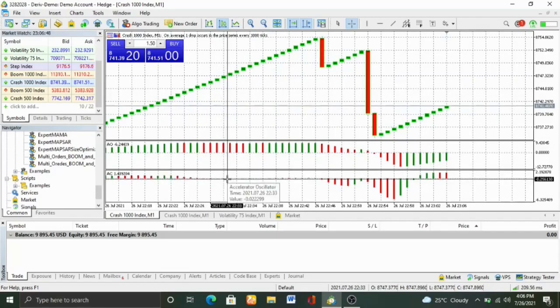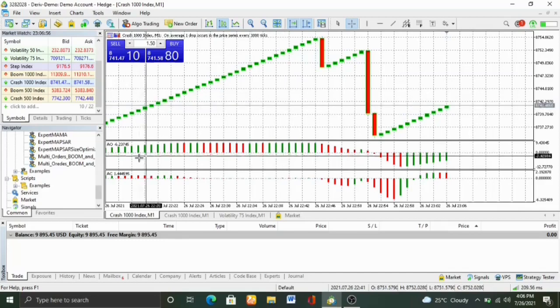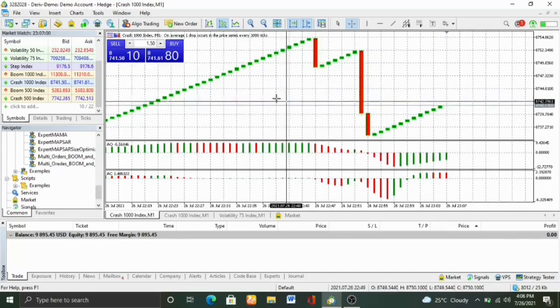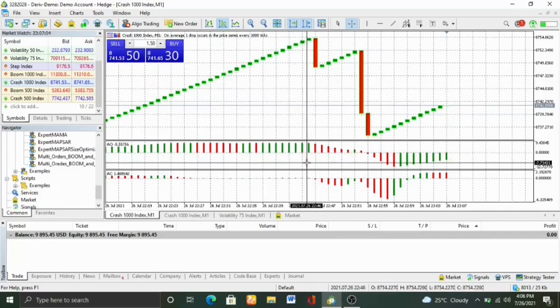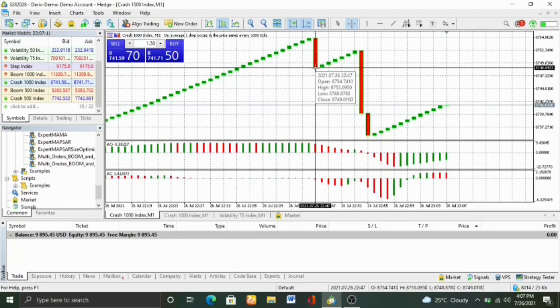It doesn't tell you the exact time the spike comes, but it gives you a warning that a spike is on the way. So if you know what's good for you, you just got to hold on, even though the candle is really going up, because you don't know that the spike might come anytime soon. Look at this here. Up here is showing a whole green, and down here the market is very tiny. You cannot even see any candle. And boom, here is a spike.